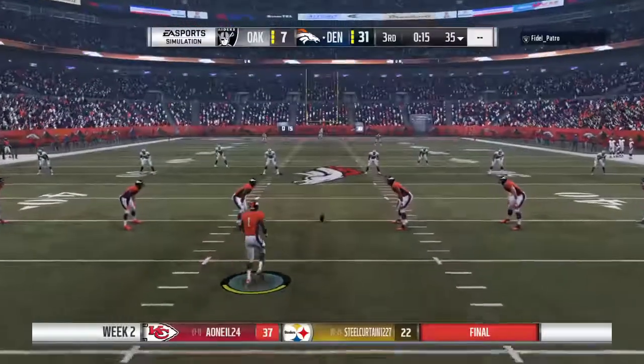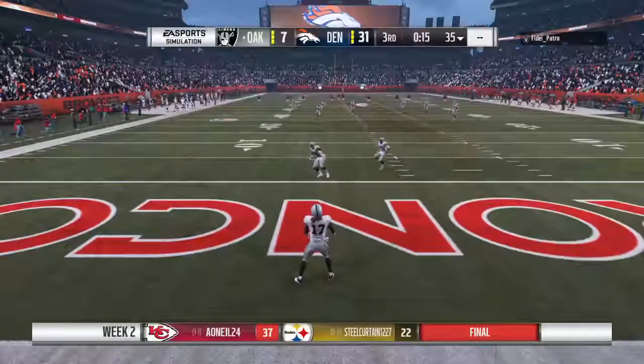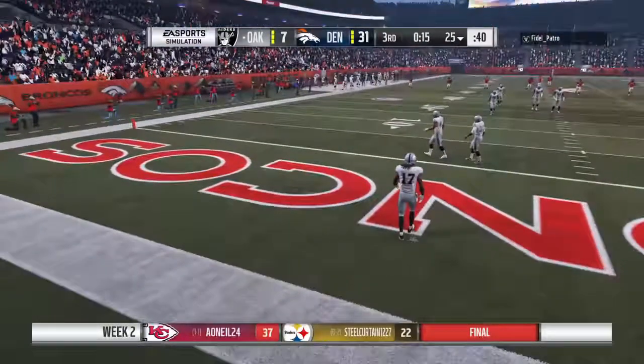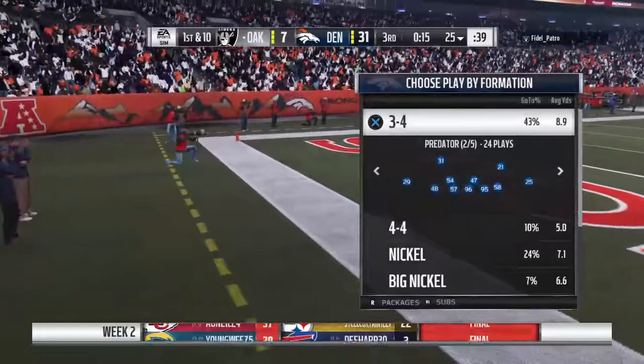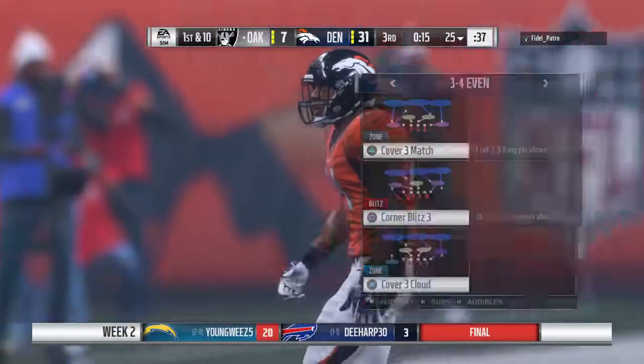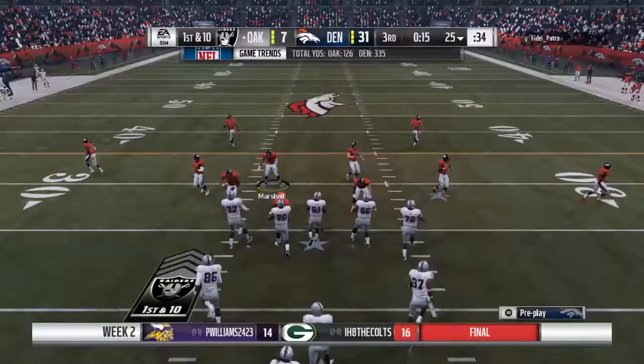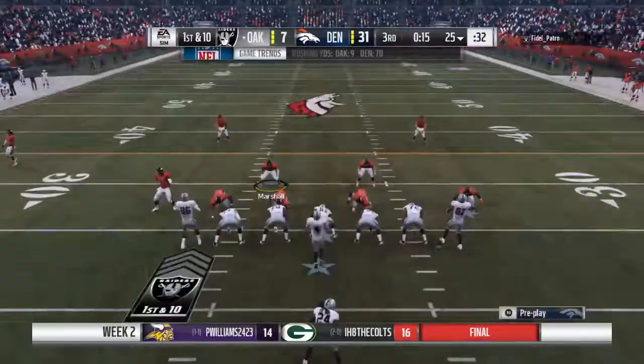Set now to kick this one away, and off it goes. And this will not be returnable. It's out of the back of the end zone for a touchback. Now the Raiders offense, they get set to head back on the field. They've got to dig down deep. I mean, they need something right now, really anything to cling on to.